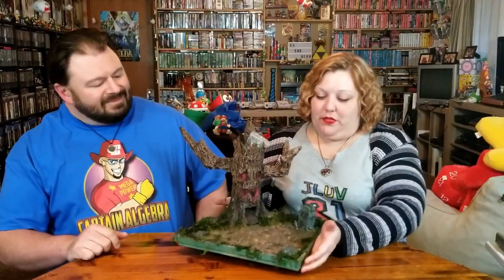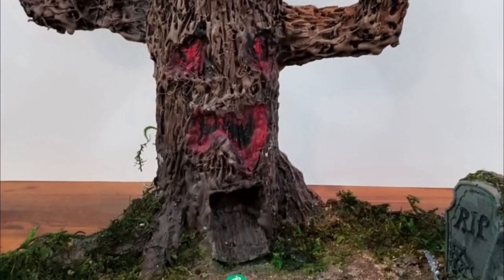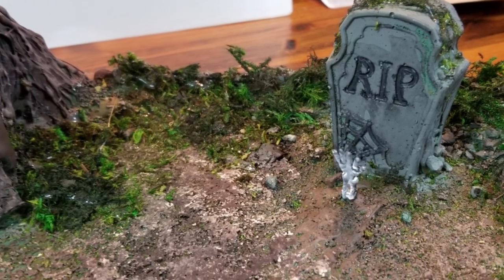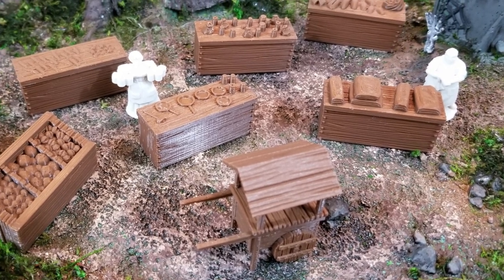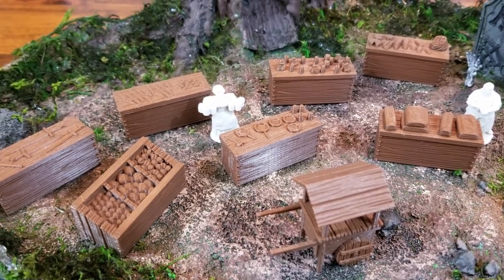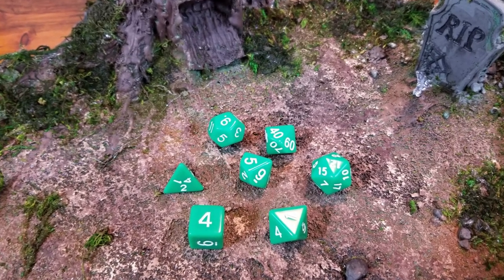So I went over and it was kind of a hard choice. There was a lot of good stuff, but I ended up going for this dice roller right here. This is pretty cool. I went for it twofold, because one, I do like dice rollers. They're a lot of fun in board games. But the other reason I went for it was I really liked the whole setup and motif of it, because I feel like I could easily put the miniatures that I'm starting to collect and paint in here. I haven't painted them yet, but they would look really cool in here. And it did come with a full set of dice, which is nice. Talk about a bonus.